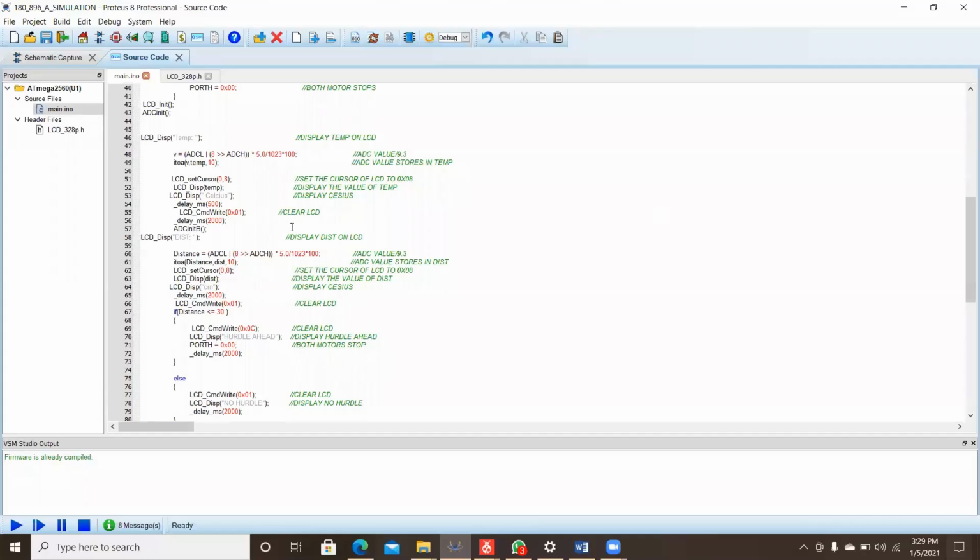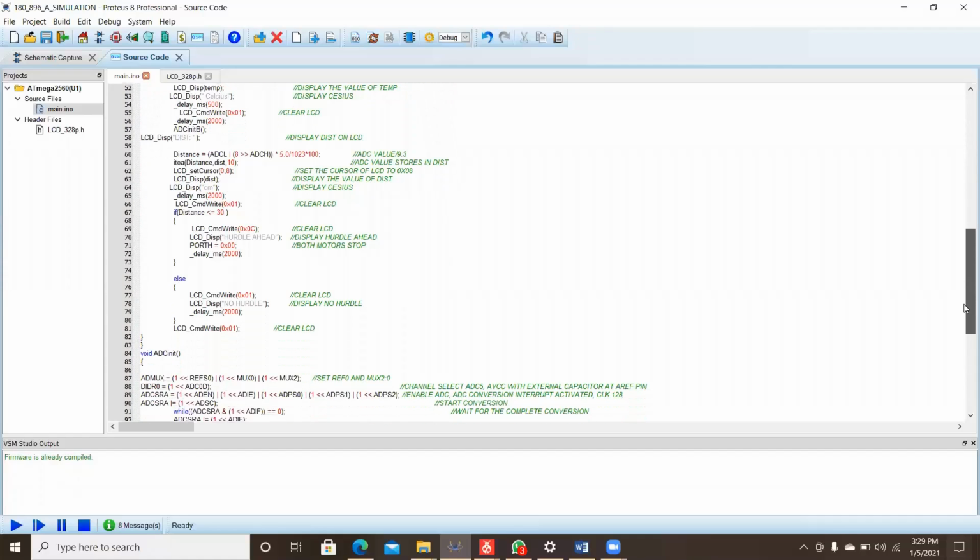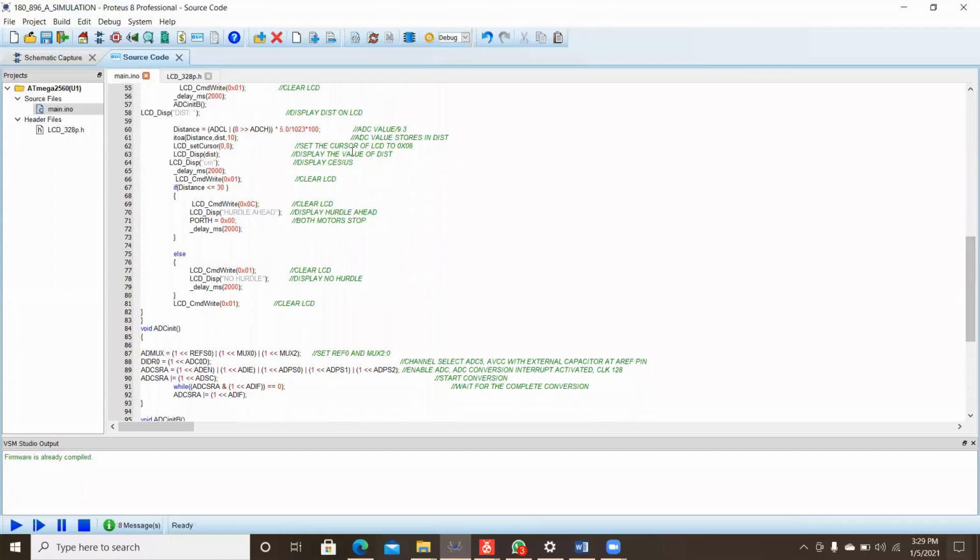And then to clear the LCD, the command write 0x01 is used, and then there's a delay of 2000 microseconds, and then the function of ADC initial is called, and then the LCD displays the distance.